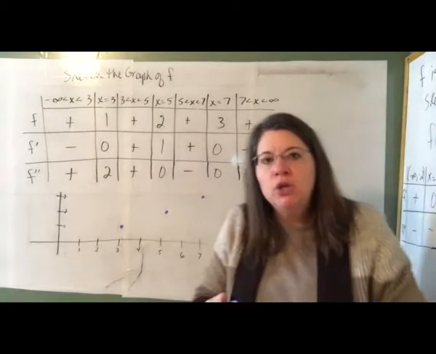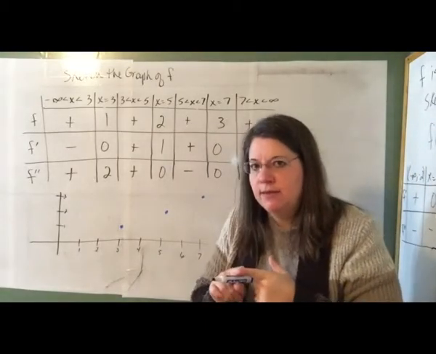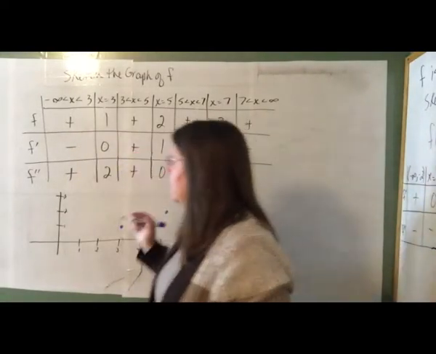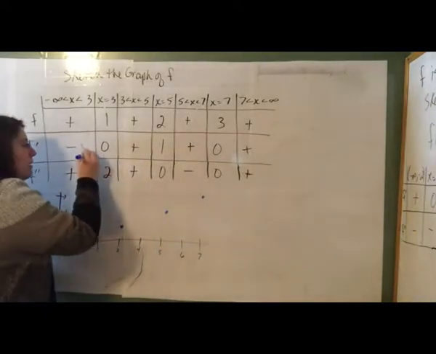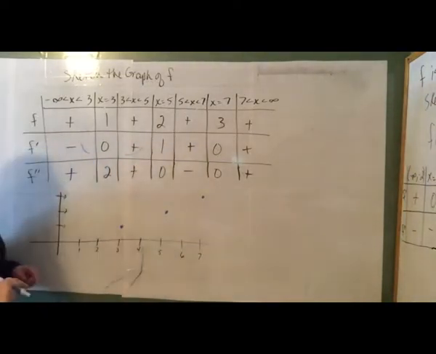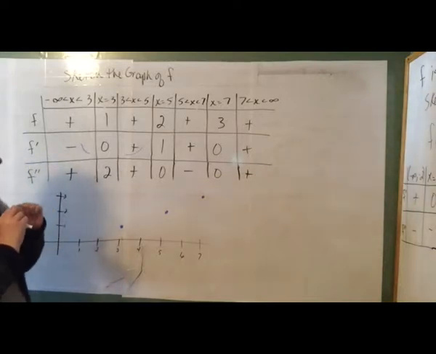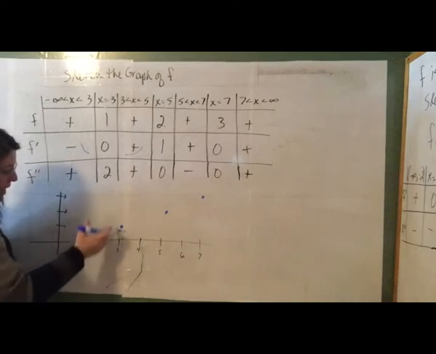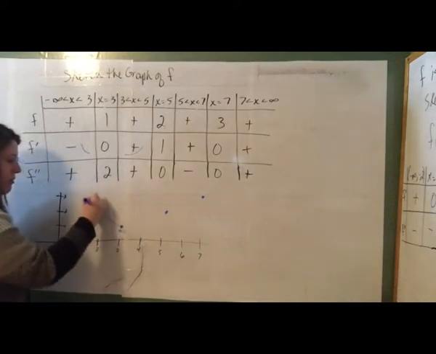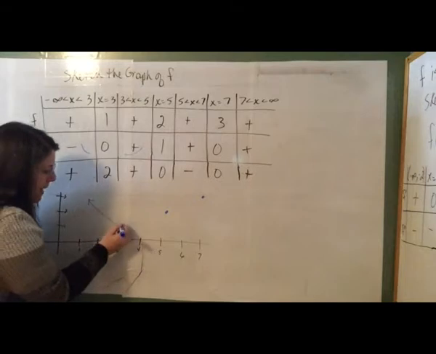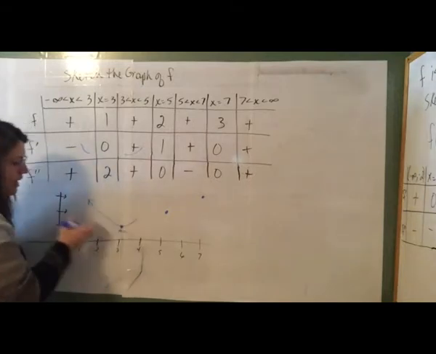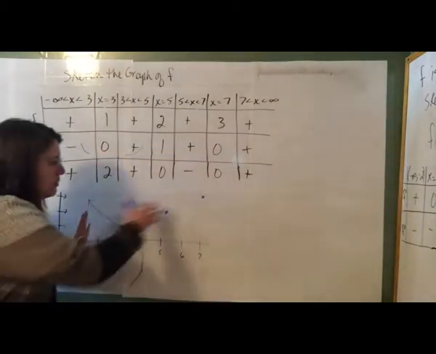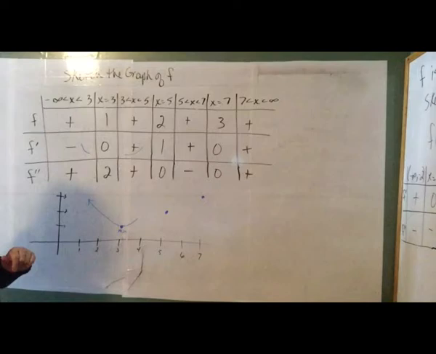Now, think about your first derivative test. If something goes from a negative slope to a positive slope, okay, negative to a positive, didn't we say we had a minimum where that happens? So that means we're going to have a minimum at (3, 1). I have a negative slope going down and a positive slope going up in that direction. We know we have a minimum there. Now, I can't draw everything in between until I talk about the f double prime.